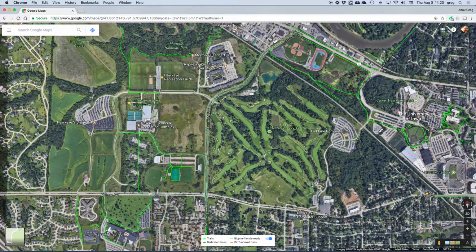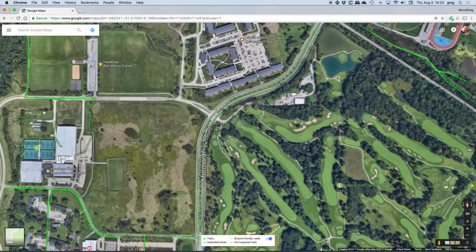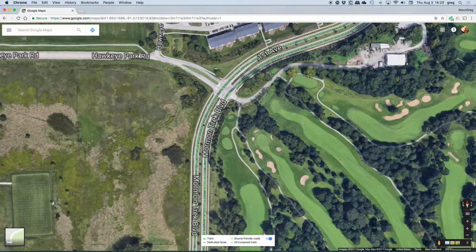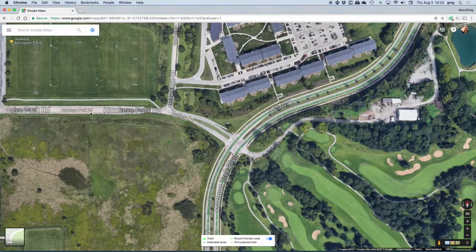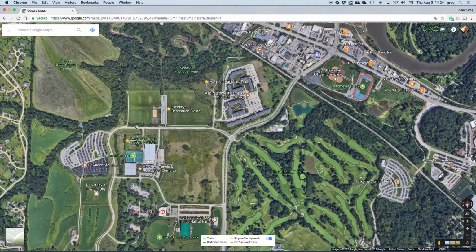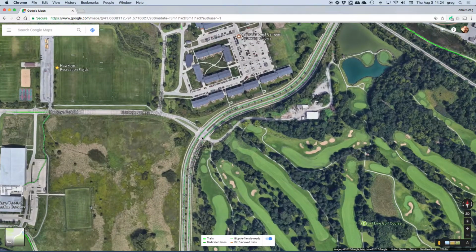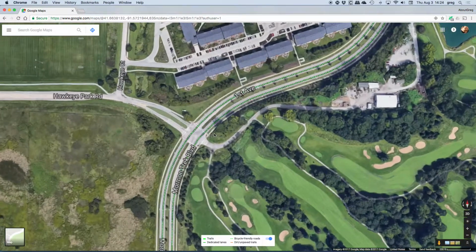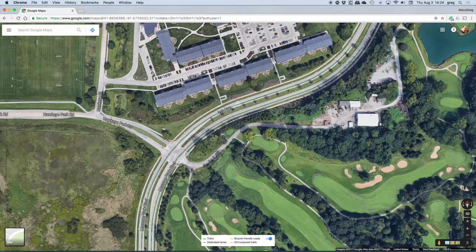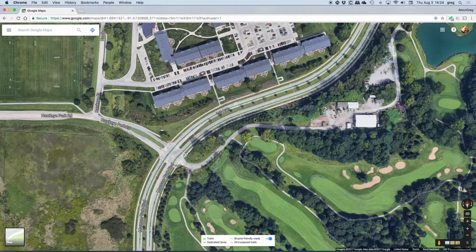There's another way to get there that doesn't take much longer, and it's really quite nice, which would be to get on this sidewalk, and if we were talking about being on the trail here, we would just take Hawkeye Park Road or take the Mormon Handcart Trail, but to get out to this intersection here with Hawkeye Park Road and Mormon Trek. And then really the only way to get there from here is to take that sidewalk.